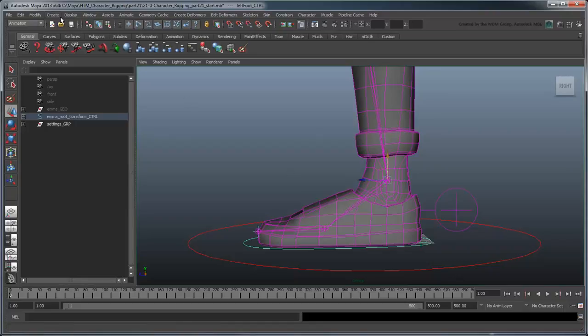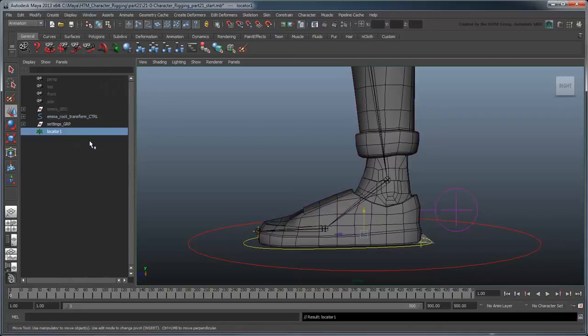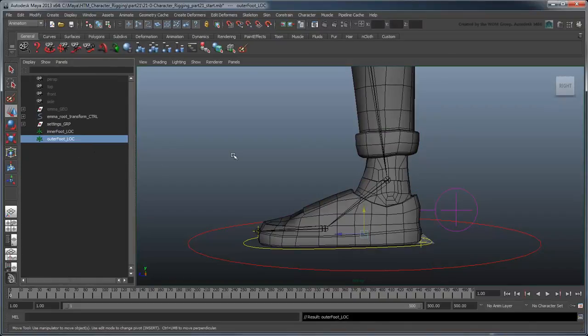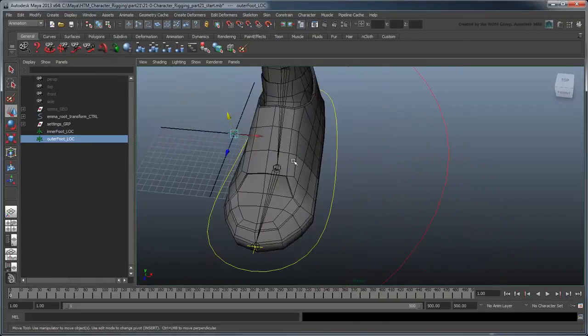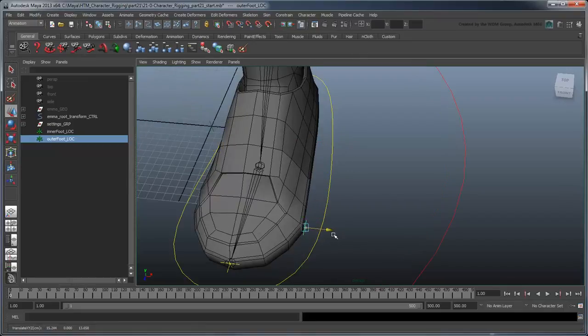Create a pair of locators and rename them Inner Foot Loc and Outer Foot Loc. Position them on each side of the foot where the geometry is at its widest around the toe area.